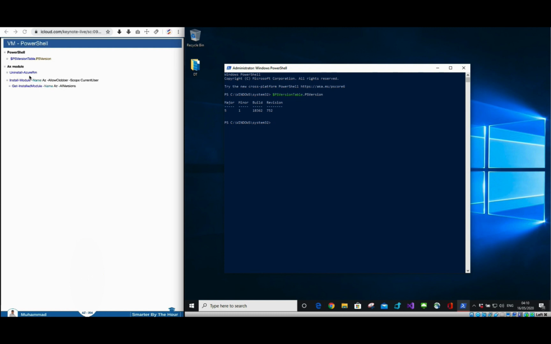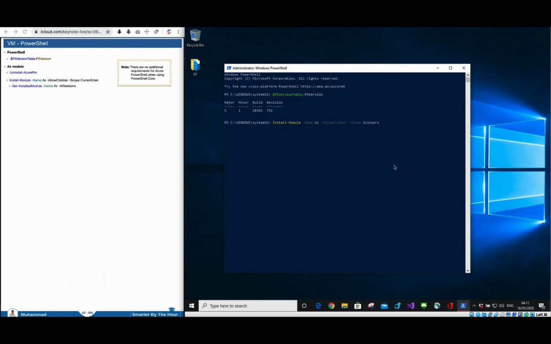So to uninstall AzureRM, you can use the Uninstall-AzureRm command and it will remove that module. To install the latest Az module, you can use the Install-Module command and you can pass the scope as current user or all users.